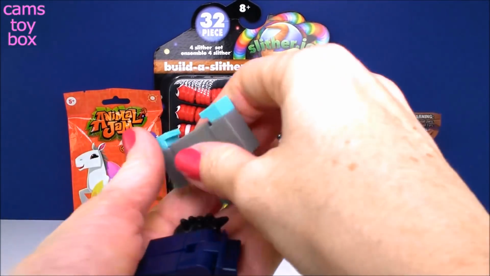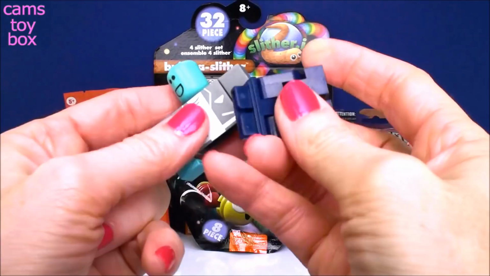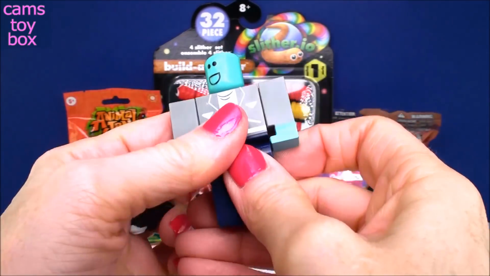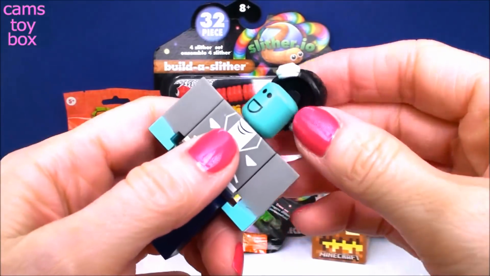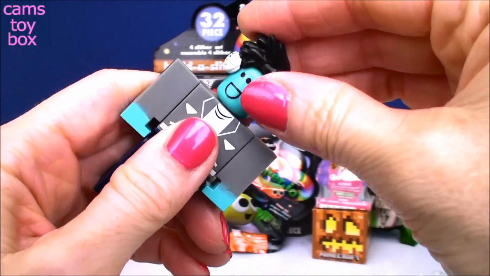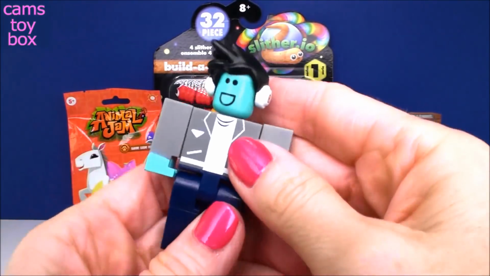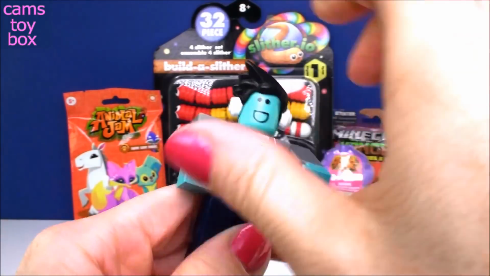All right, this guy looks easy enough to put together. They usually come in like two or three pieces. Sometimes they have accessories. It doesn't look like this guy has one other than his helmet. It's so funny when you put the hair on. Oh, cool. He has like headphones with the number 8 on it. How cool is that? I love his spiky hair.